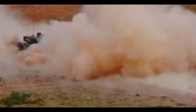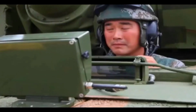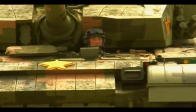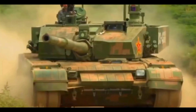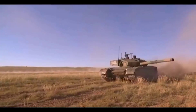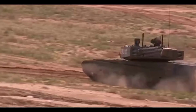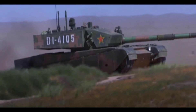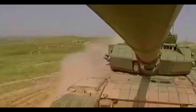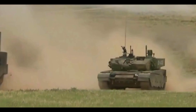However, the weakness of the Type 99 is that its turret is slightly larger, creating a gap at the front between the turret and the tank body. This makes the tank vulnerable to potential turret damage if a projectile hits it. Additionally, the Type 99 has not been sufficiently improved to protect its crew in the case of penetration by a cumulative projectile. There are weak points in the internal armor, and if a projectile penetrates to the rear of the tank, the crew is almost certain to be killed.